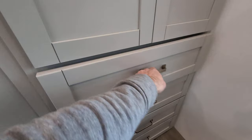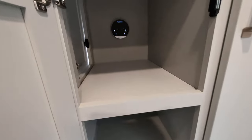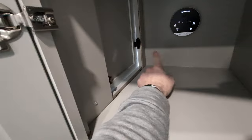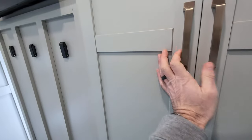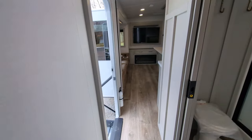And then check this out. You've got a whole other bank of drawers over here. And nice big cabinet. So access to your water heater. But look, so there's that bathroom access. So if you need to pass stuff to each other while you're in the bathroom, you can do so if you wish. I think I hit all of the big stuff.